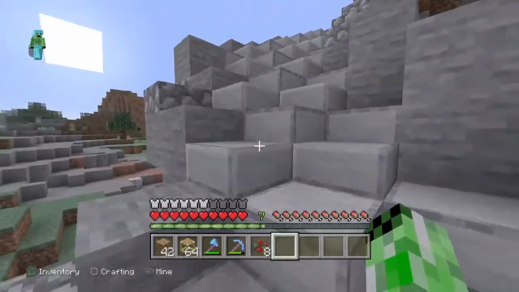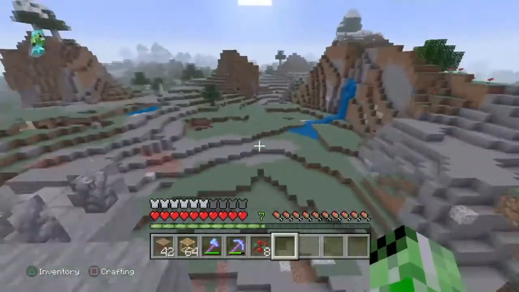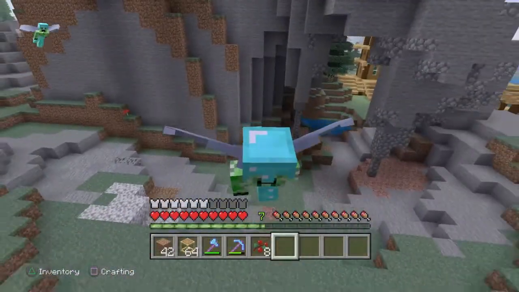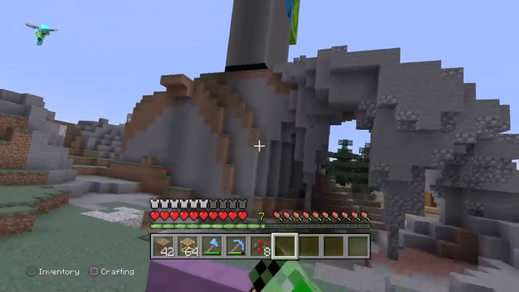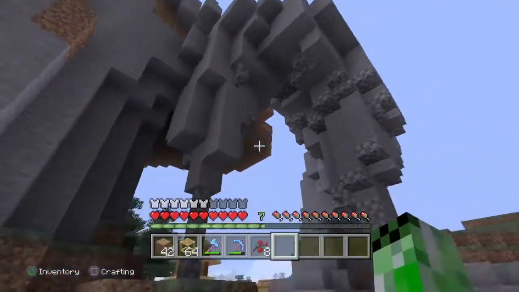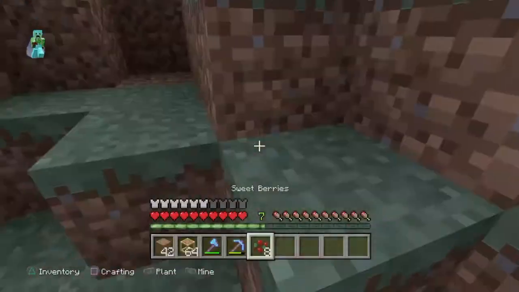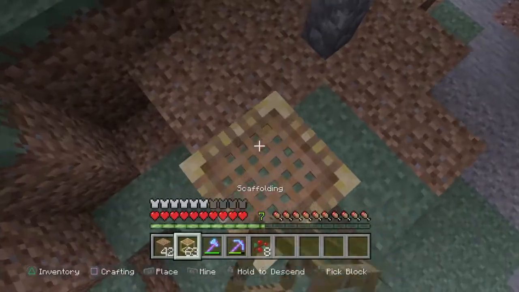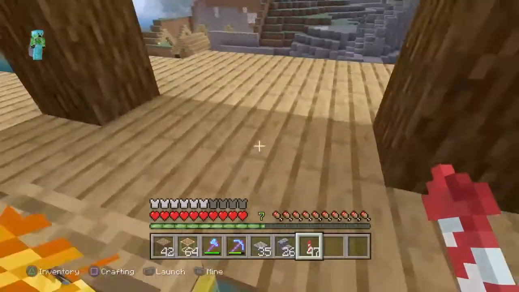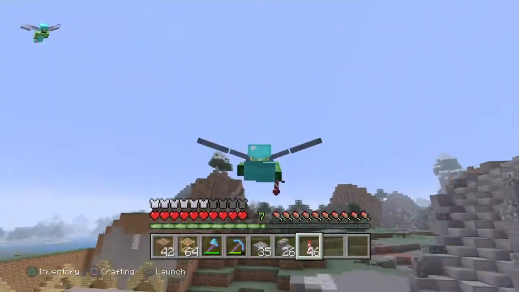What else can I do? This spot right here caught my eye. It looks a little barren, so does this. This jagged part right here is fine. This one is not. This one needs a little bit of texture variation. Eventually I am gonna get rid of this Elytra launching tower, and I'm gonna replace it with something else.